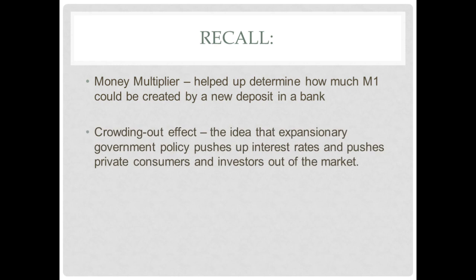I also want to remind us about this thing called the crowding out effect. We learned about that in our last lesson, and that was the idea that when the government expands the economy, it tends to push up interest rates, and that pushes private consumers and investors out of the market. And you might remember that because of that, the impact of fiscal policy was brought back a little bit. Well, today's lesson is going to show us that, despite the fact that the crowding out effect may exist, the spending multiplier means that fiscal policy is even more powerful than we initially noticed. In fact, it is the opposite of the crowding out effect. We'll take a look at that idea.